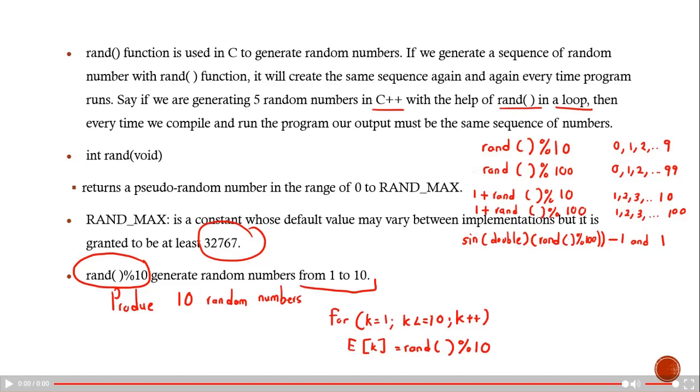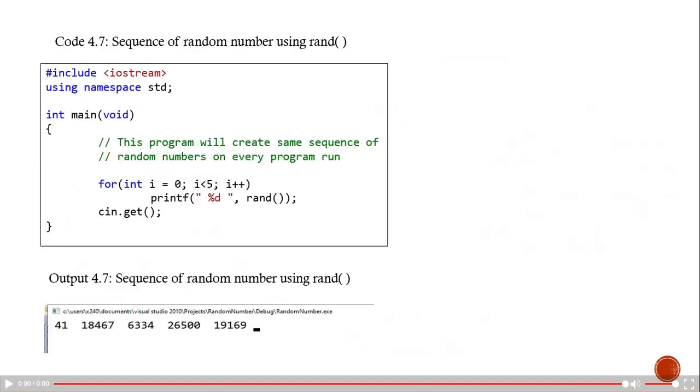Let's look at some simple code here: a sequence of random numbers using rand. I have include iostream and using namespace std. I need to define my main function, and the return type is int.